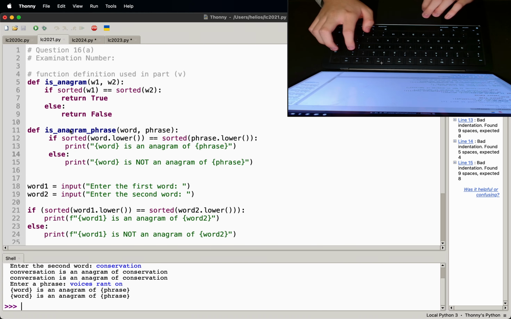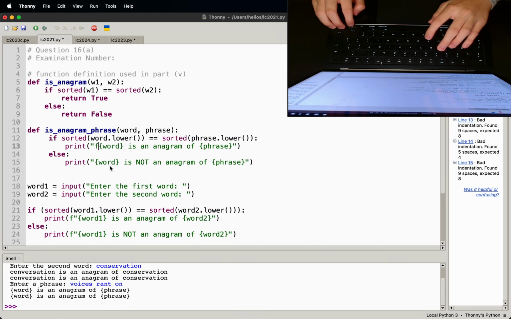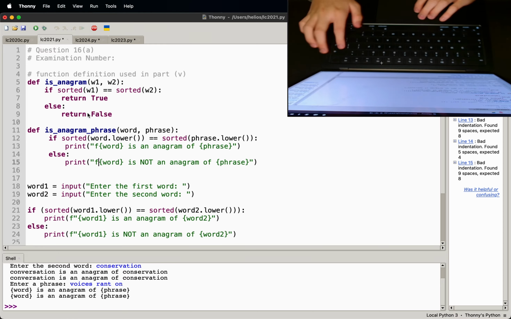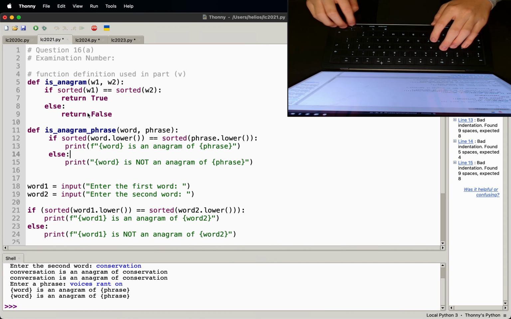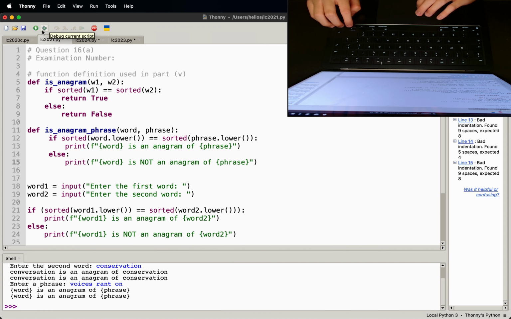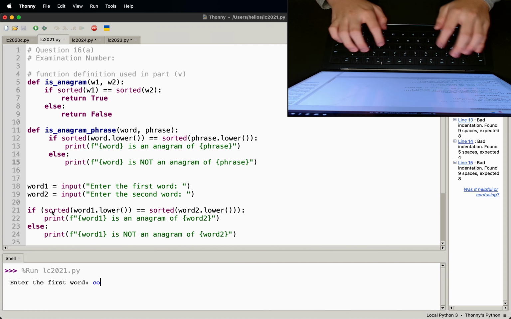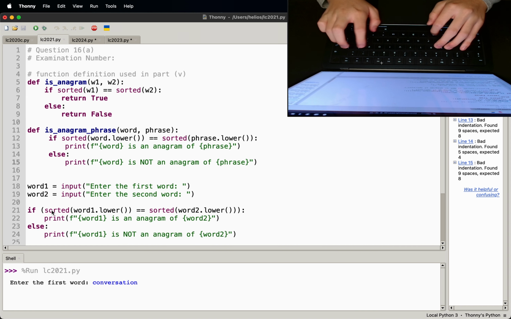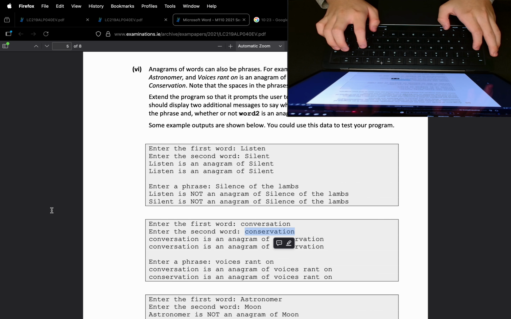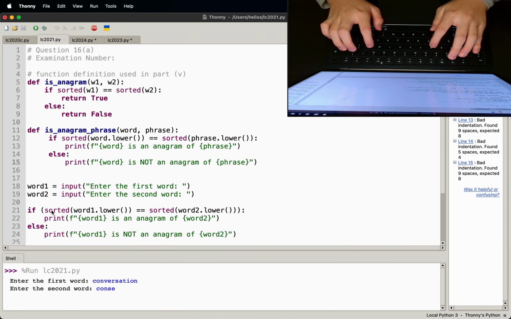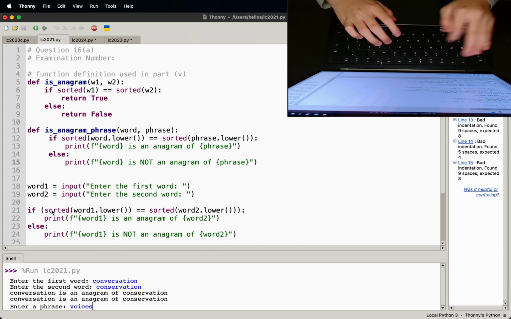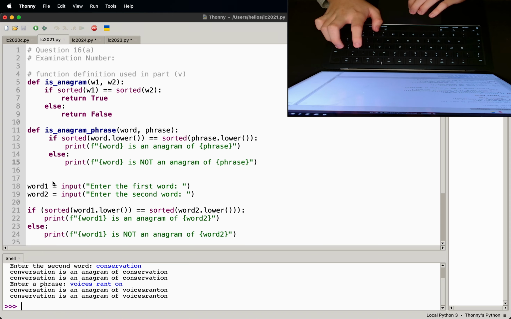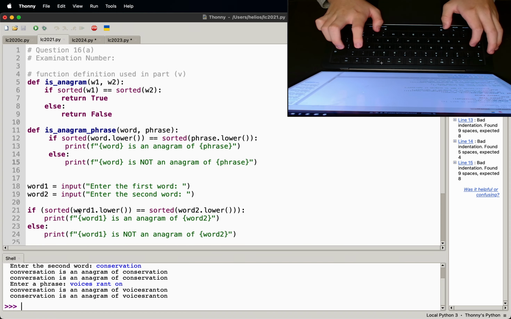Oh, I am silly. I forgot to include the format. Conversation. Conservation. Voices rant on.